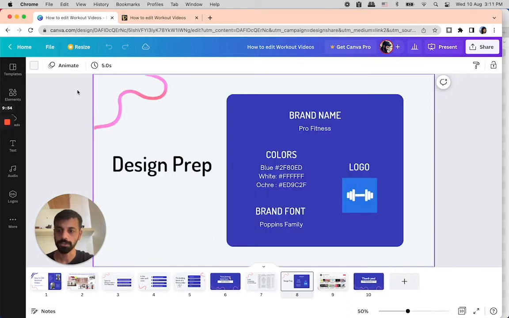Next, I would love to talk about what can be called your brand language or design language. So typically for any brand, it would be great if you have in your hands these aspects, right? One is the brand name, the colors you usually use to indicate your brand, probably your website. If you've already designed it, or if you plan to design it, you would love to have these colors as the primary theme. A brand font. In fact, if you've never thought of a brand font, it's always great to have one font which represents your brand. And then the logo.